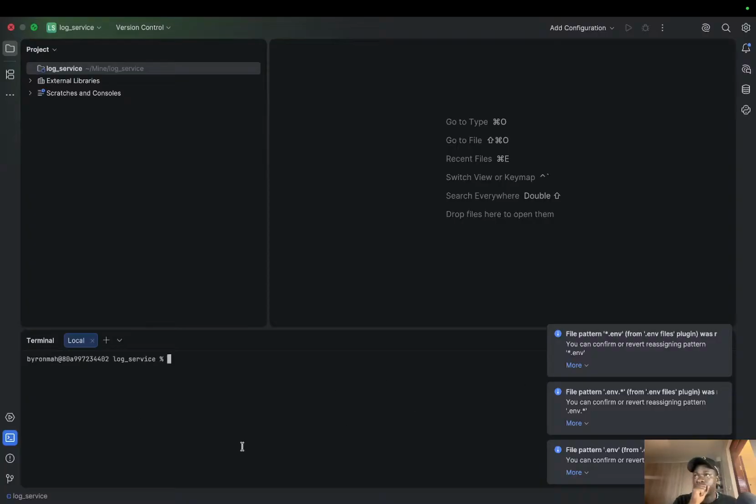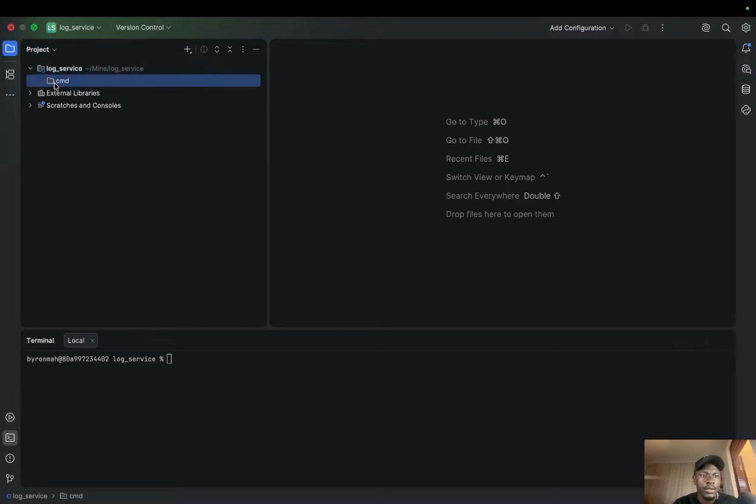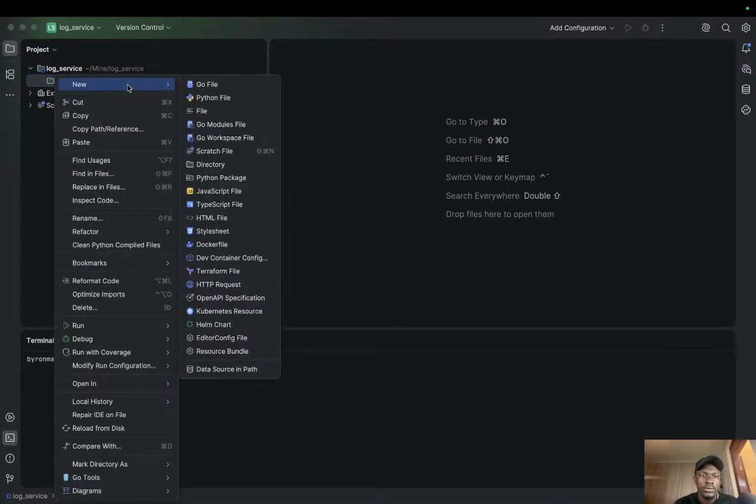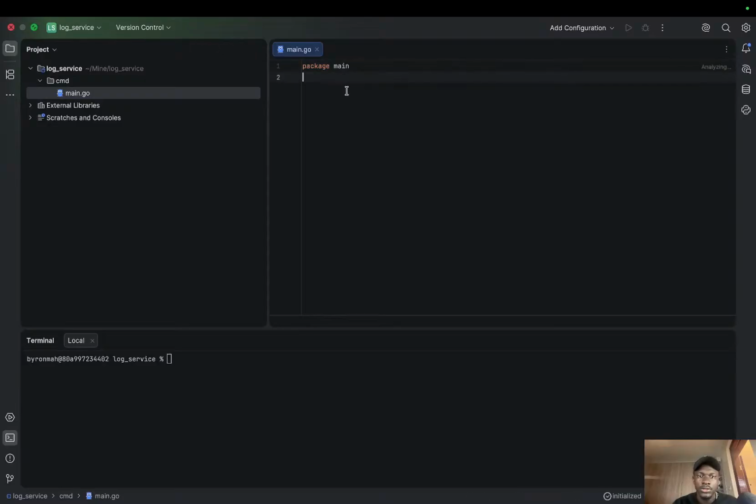So what do we want to do? Let's create a cmd directory, and then inside the cmd, that's where our main.go file will live. To make sure everything is working, let's write the main function.